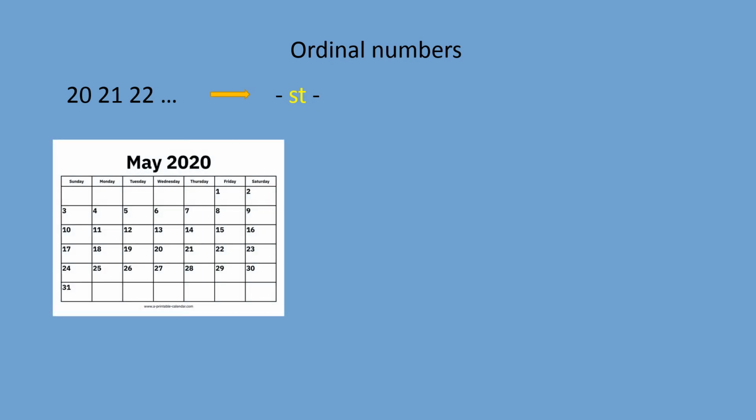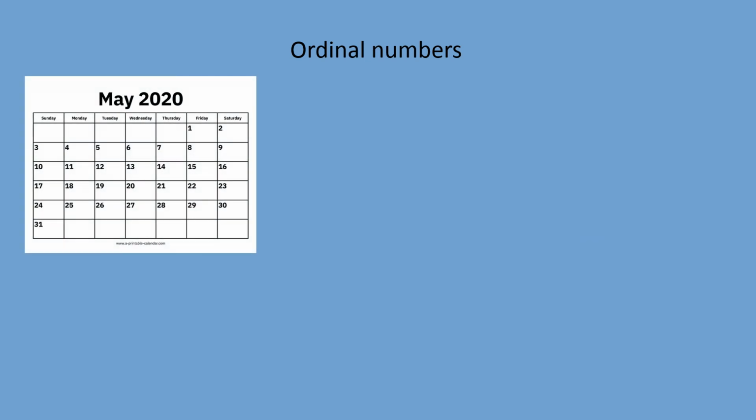So how does it work? Let's imagine we have a calendar, May, and let's say today is May the 21st. So we create a nice sentence saying today is May the 21st, which in German will be heute ist der 21. Mai. So analyze it closely. We use the number 21, and then we put the suffix st at the end, and we finish our ordinal number with the ending e, because Mai is used now in the nominative case. This is an ending for a nominative case of a preceding adjective, for masculine nouns.